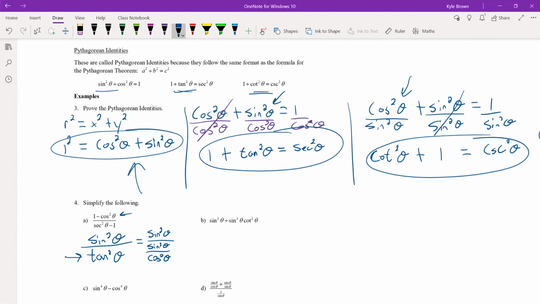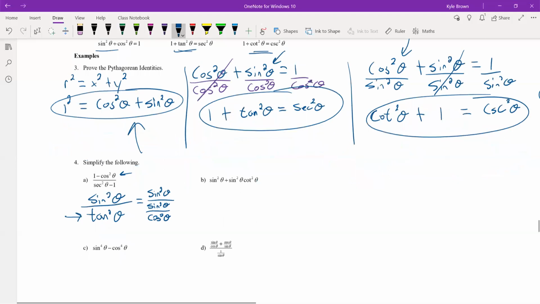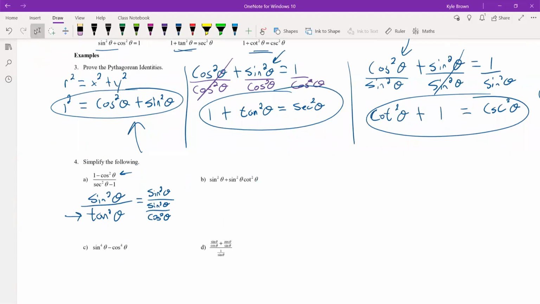All right. Dividing by a fraction, same as multiplying by the reciprocal. So we can rewrite this as sine squared theta times, and then flip this upside down, right? Now you've got cos squared theta over sine squared theta. So they cancel. So all of this was just equal to cos squared theta, right? So way simpler. Okay, next one.